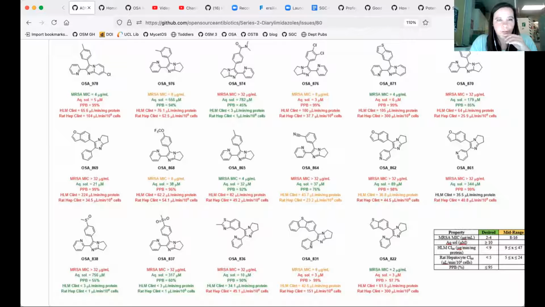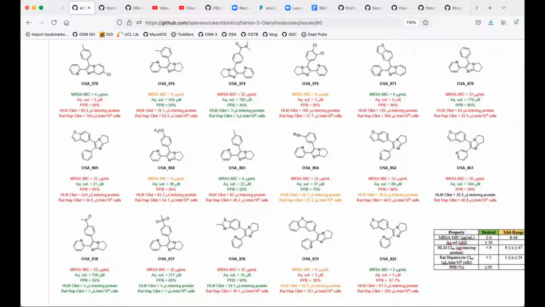So we've got 978, 871, and then the rest of them I think have the aliphatic core, right? Parenthesis. All right. Okay. Because clearance of 978 in the top left there is still reasonably high without the... It's got this tolyl. There's also a chlorine on the core too. Could be being conjugated with the glutathione or something maybe.